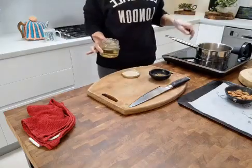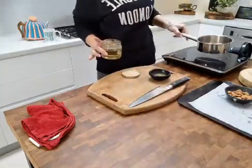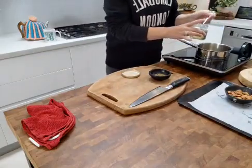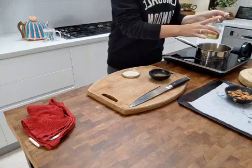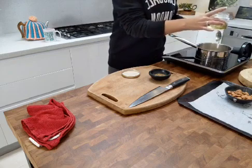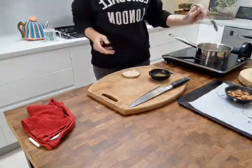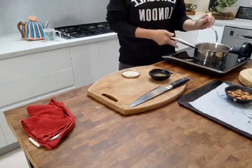So back over to my little pot. I'm using a really heavy base saucepan, which is really important, just a really small one, ideal for this type of cooking. And I'm going to be adding into here, oh, it's still hot, 5 tablespoons of my fiber syrup. Actually, you know what? I lied. It's 4 tablespoons of my fiber syrup. That's without it being on the heat. You can hear it bubbling away.